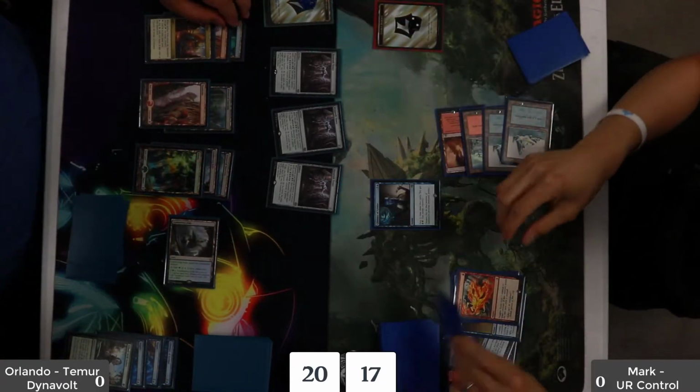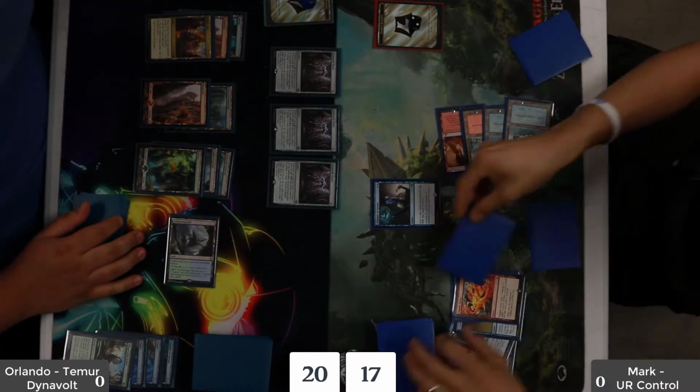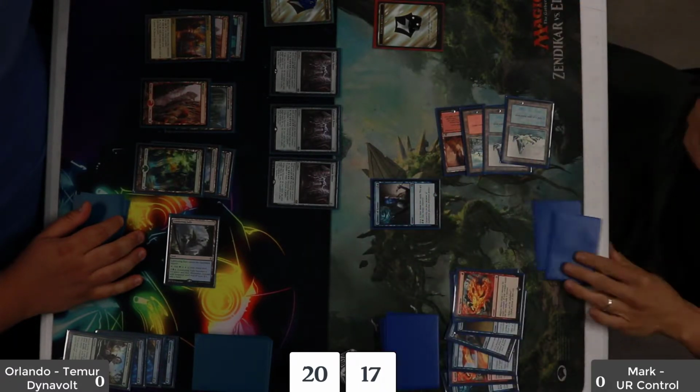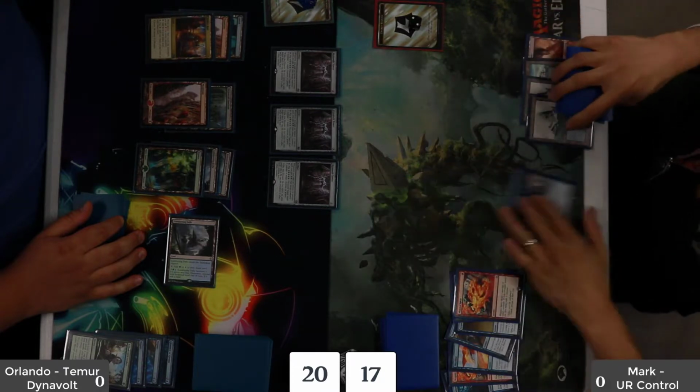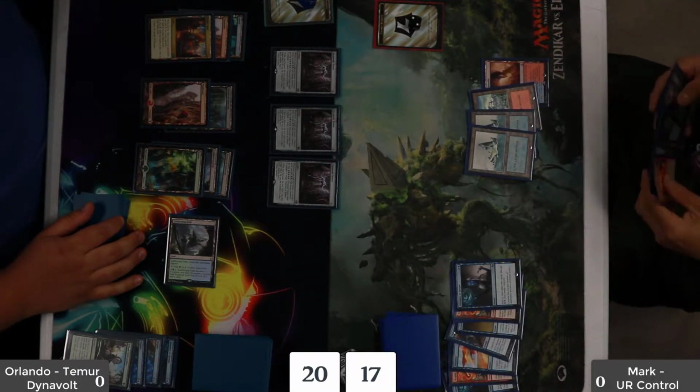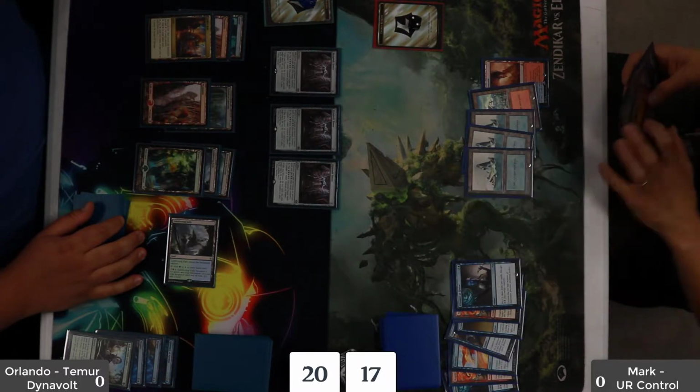I guess he lets it go through. Yeah. I would have said nope. I would have snapped down that Disallow. I think I would have been like, you're this behind, I'm going to keep you that behind. Yeah. Oh, certainly. This is just giving the control player the ability to get back into the game. Magma Spray. That feels bad.